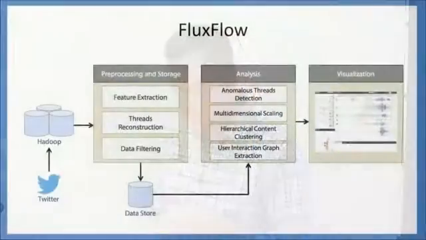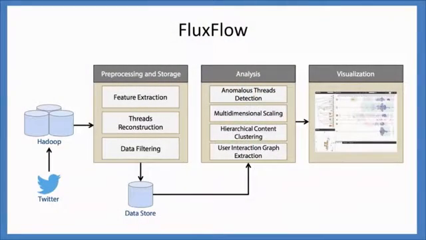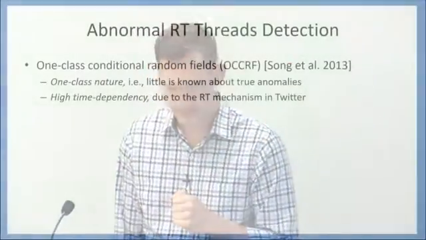So for example, some of these are true and some of these are not true in relation to the London riots. Our hypothesis was that misinformation could be characterized by different features of the tweets and of the dynamics of those tweets. So we created a system that gathers Twitter data from the fire hose, creates data sets, and then classifies them and creates a visual interface for analyzing the Twitter data.